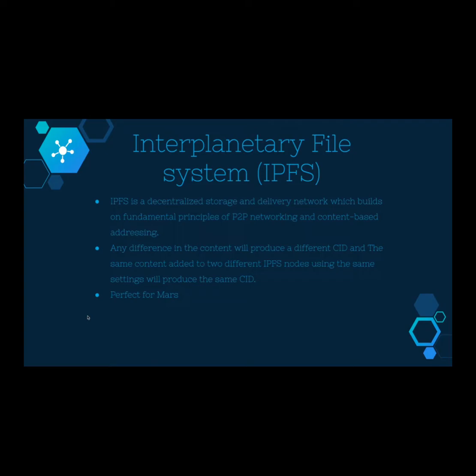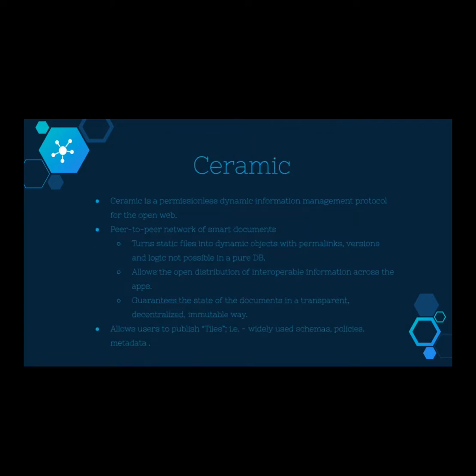Let's move on to Ceramic. So Ceramic is a permissionless dynamic information management protocol for the open web. That's a mouthful, but essentially what they want to do is they want users to ditch the traditional database or server model, and they want people to build applications on trusted, or I guess trustless, this is the right crowd. I can use the word trustless, right? Trustless smart documents.